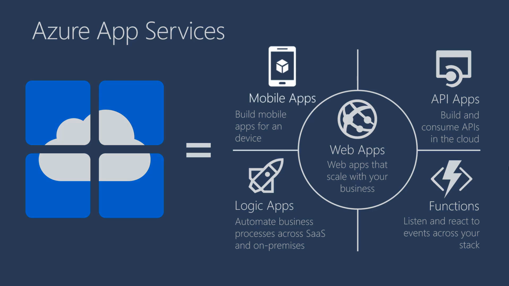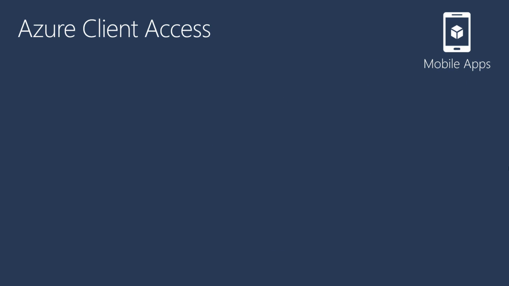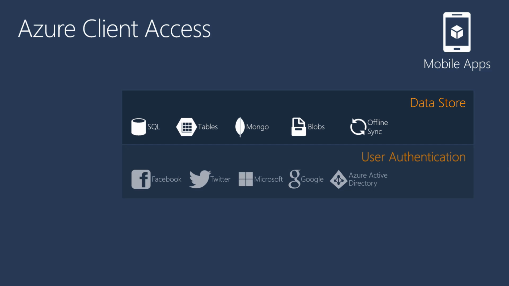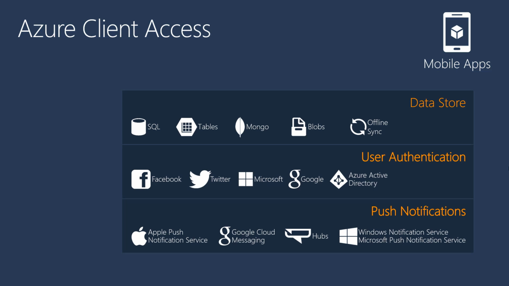And when we're thinking about Azure, the server code provides support for three basic silos of functionality. First of all, the server side exposes data endpoints, which your mobile application can use to access data stored in the cloud. The mobile app service has OAuth support built in to authenticate your service endpoints using third-party providers. It also has built-in support for push notifications. And from a client's perspective, the client SDK supports the platforms that you care about, so Android, iOS, and Windows.